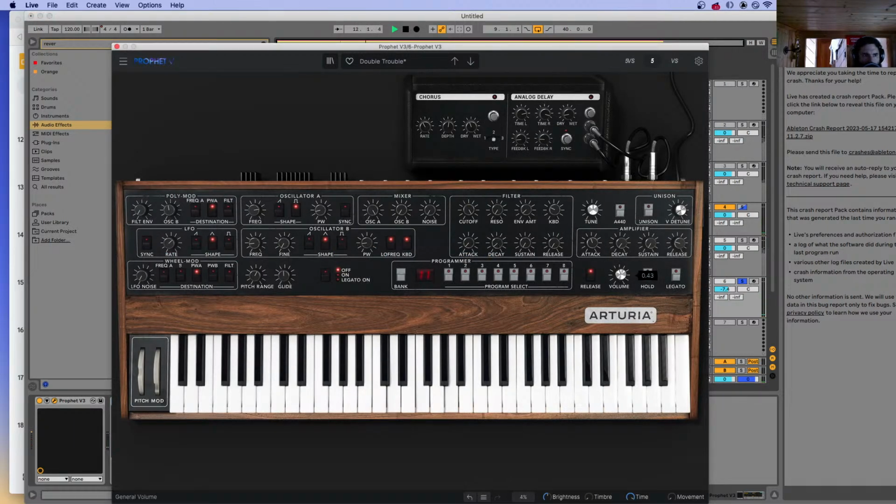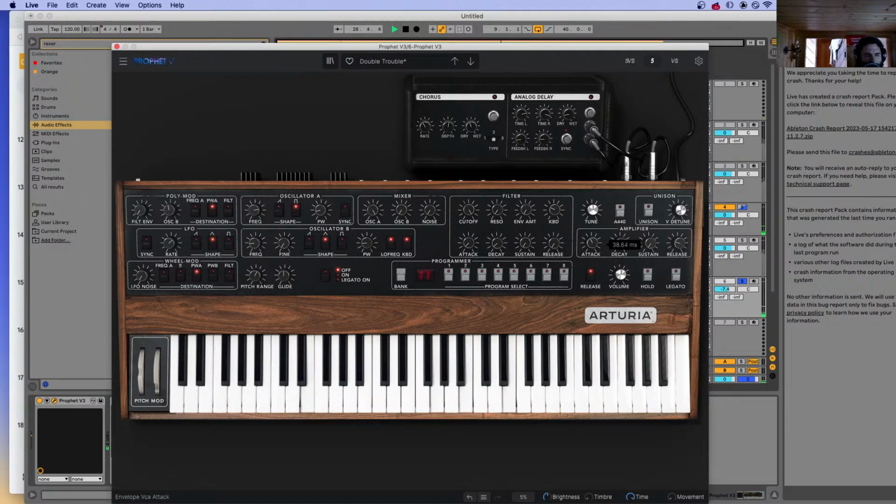Just thinking one second, turning this up. Yeah, that's better. I'm just thinking about what I have just done. The resonance, the envelope amount, that's correct. No, well, it was better how it was before.